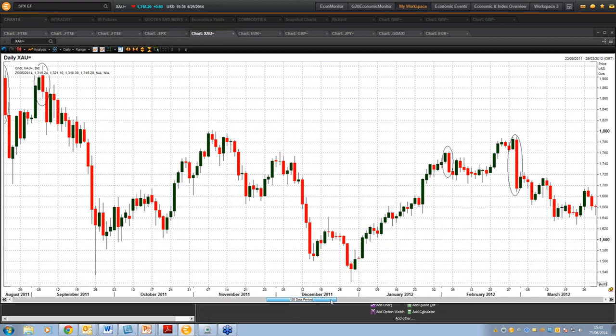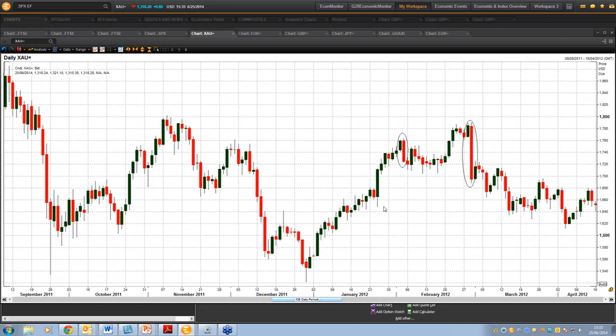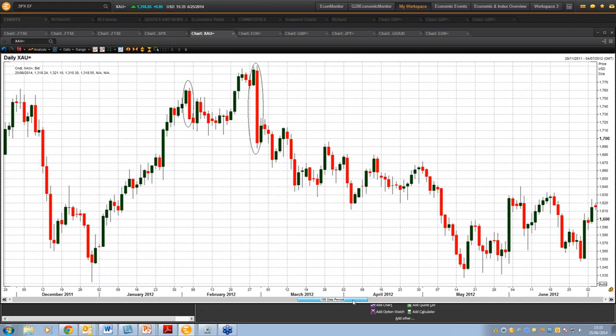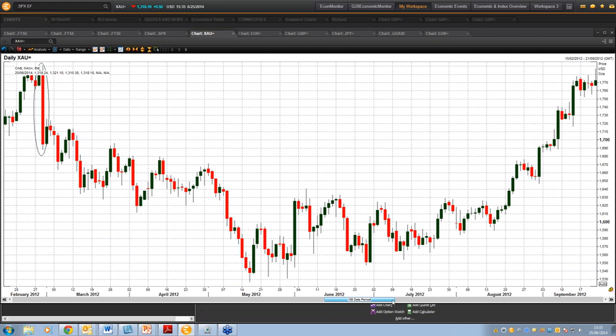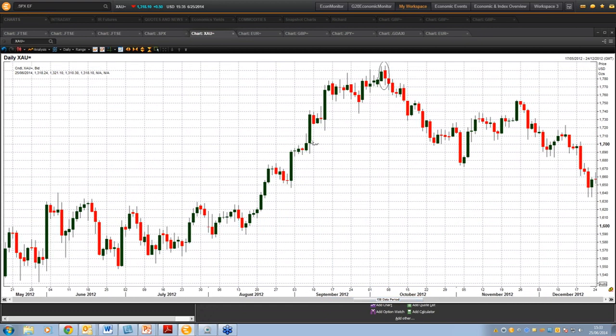What do we see? A rally in December, January 2012, bearish key one-day reversal. Subsequently, it didn't really correct that much, but certainly you're then beginning to get a bit concerned when you see a second one of this magnitude here in early March, and subsequently gold then just went down, down, down, down, down, and yes, so bearish key one-day reversals on gold did work.